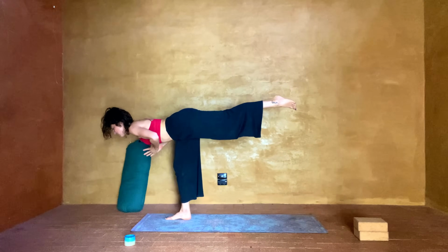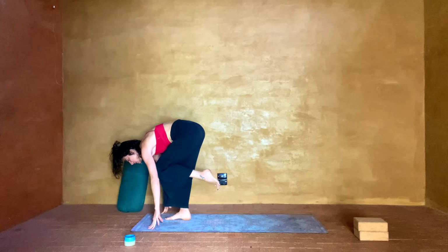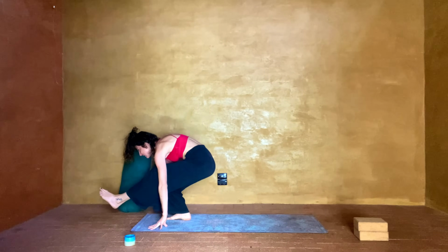Beautiful. This time, bend the standing leg. Take the hands to the floor. Left knee curls into the chest, curl in, and then kicks out front. Take a seat. Right knee opens up. So we're in Chandrasana. Flex the left toes back.